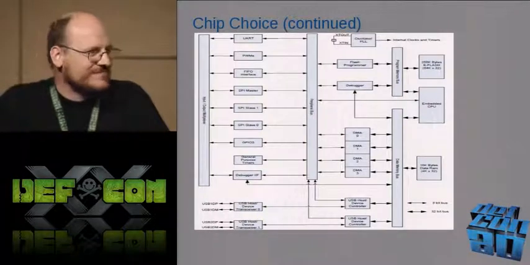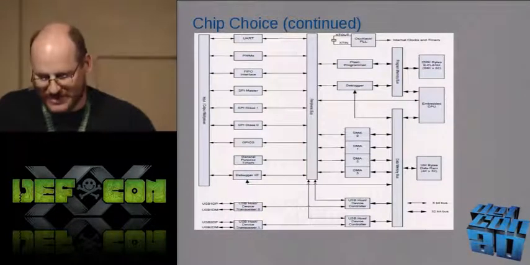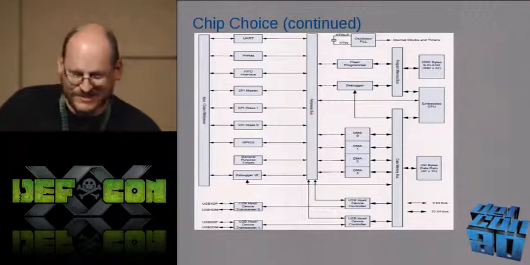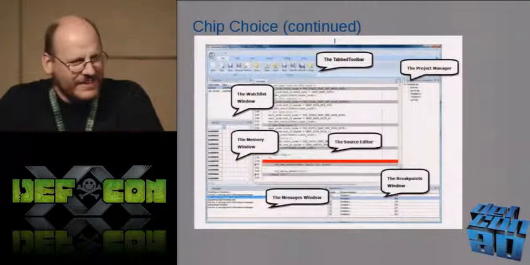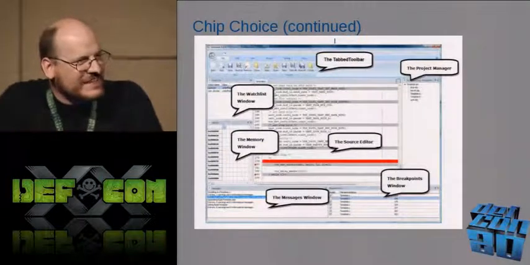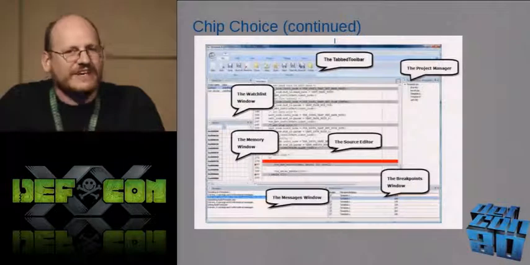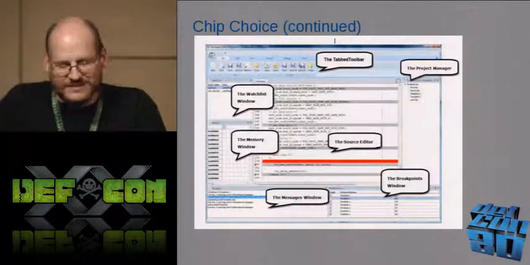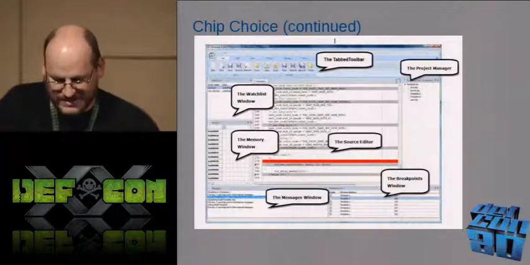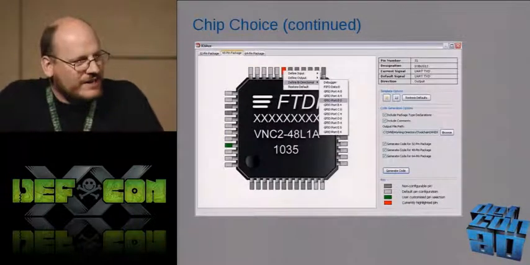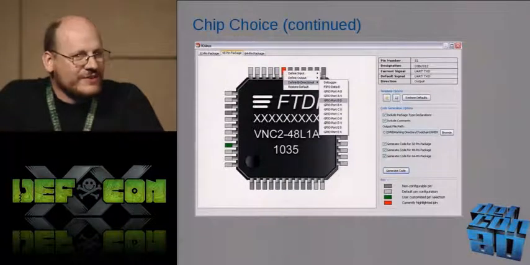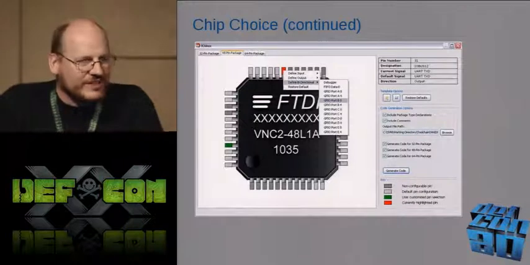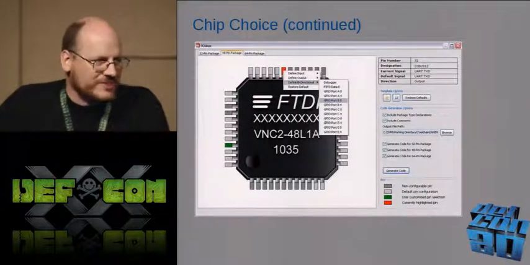So they come in these surface mount packages. Here's a basic block diagram of the chip, which I'm sure you guys can't read anyway, but it's in the slides on the DVD. It does have a fairly decent IDE. It's not Eclipse or anything like that, but it gets the job done. It has some debugging facilities and such. So it does work. And in there, they do have this nice ability where you can pull up the chip that you're going to target, and you can point and click and say this pin is going to do this and this pin is going to do that.